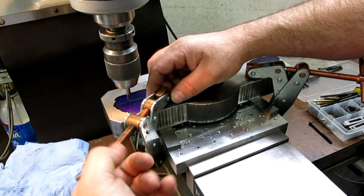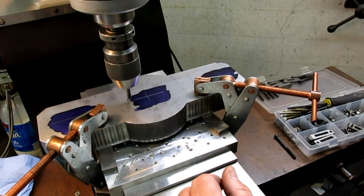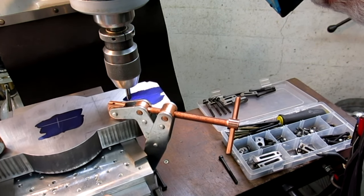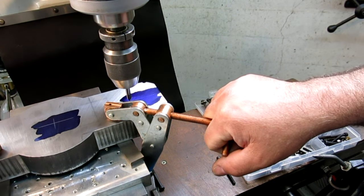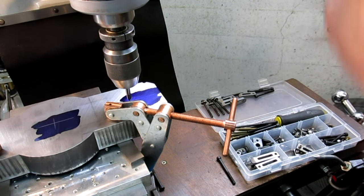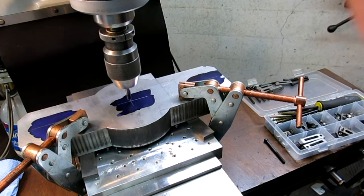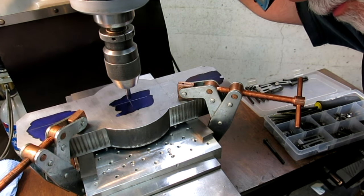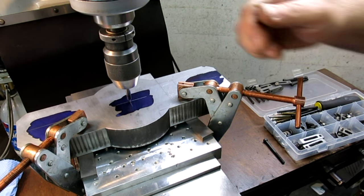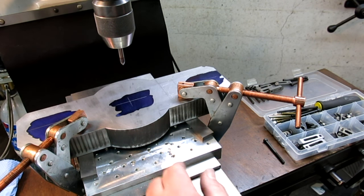You know, it's probably fine without doing this kind of fussy alignment, but hey, while you're here, just do it, right? Doesn't take that long. All right, this looks pretty good. All right, so I'm happy with this alignment here, okay? So now we're going to come back and zero up on that and then set the X zero, because we're going to work off of the center line here. Okay, so we got zero zero now, so we're pretty happy. I'm going to add a couple more clamps on this just because I'm a chicken. And then we'll poke some holes.